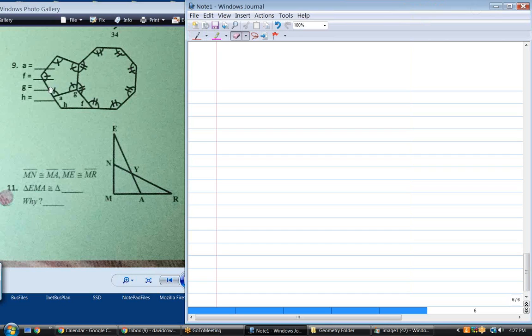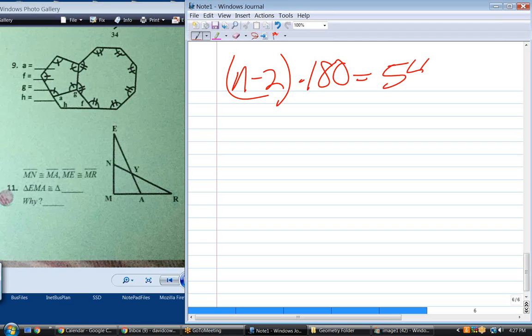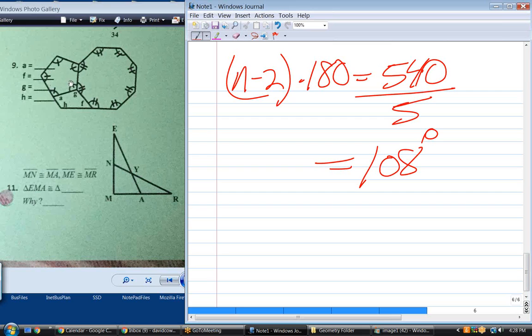Okay, so let's figure out what that angle right there is. Wouldn't you do the N minus 2 times 180 to get that? That's going to give you the sum of the 5 angles. What is that going to be? So that's going to be 3 times 180. That is 540, and then you divide 540 by 5. 108. So all those angles, each of those, 108. Okay, what does that make A? Wouldn't it be 72? Correct, because it's a linear pair, they're supplemental. Supplemental means they add to 180, so 72 would add to 108 to be equal to 180. So we have A, okay?